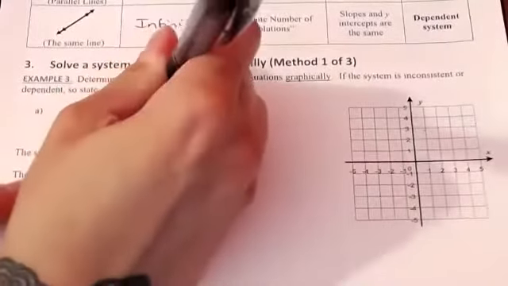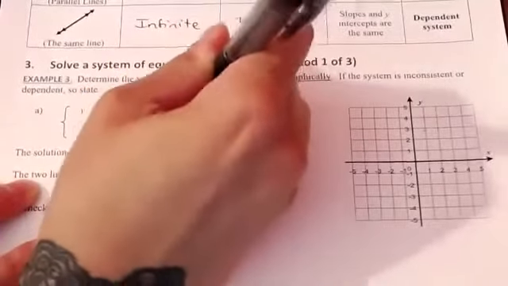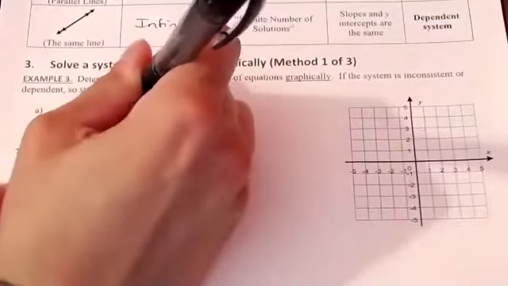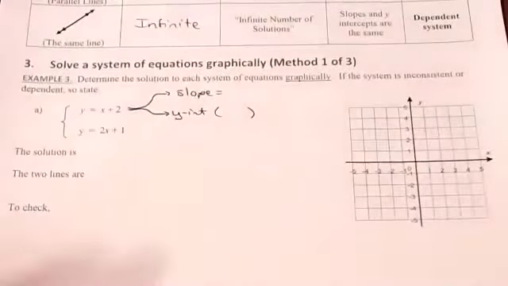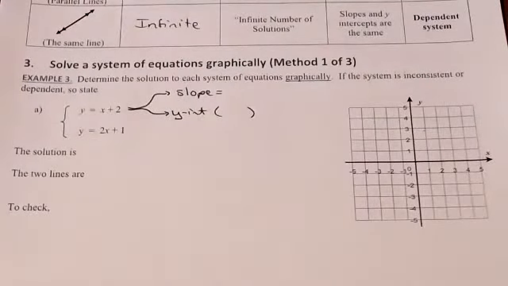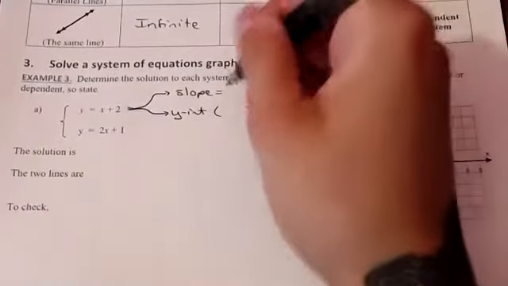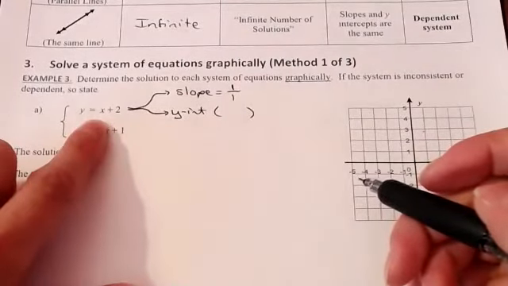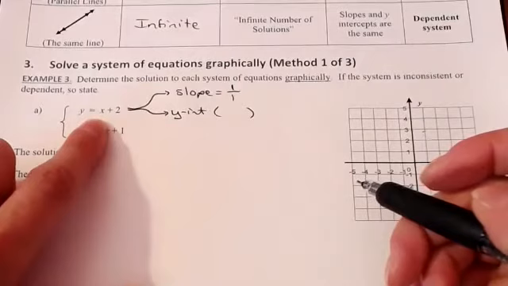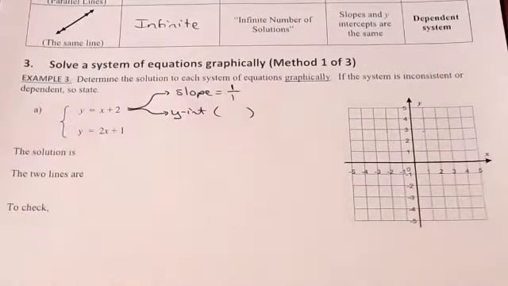For this first one, would somebody tell me what's your slope and what's your y-intercept? Your slope is? Is it 1? Yep, positive 1, perfect. And we could write that as 1 over 1 if you'd like. Remember, y equals mx plus b. Your m is your slope, and in this case, m is 1. Good. What's your y-intercept? (0, 2). Yeah, (0, 2).